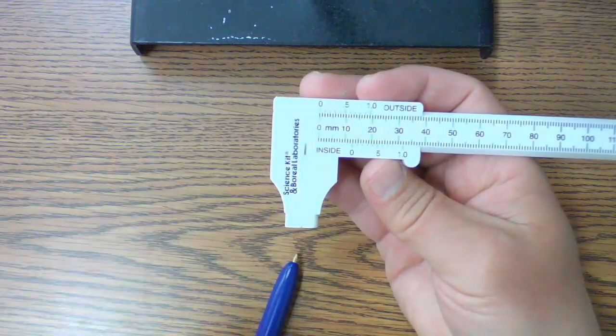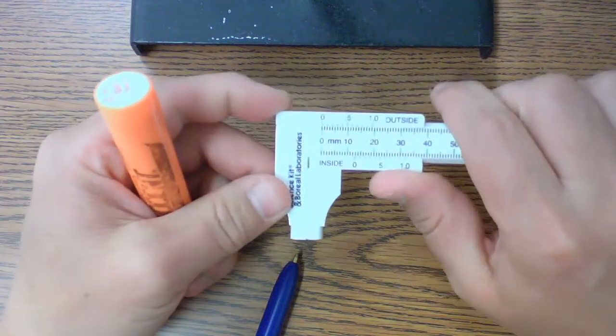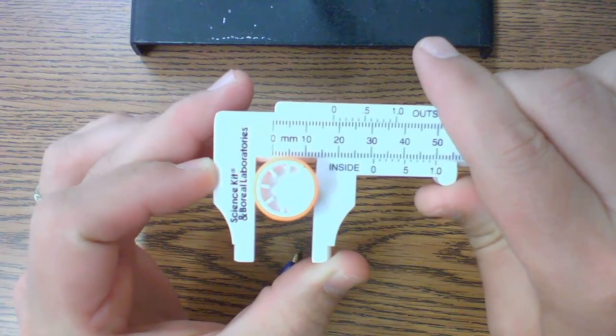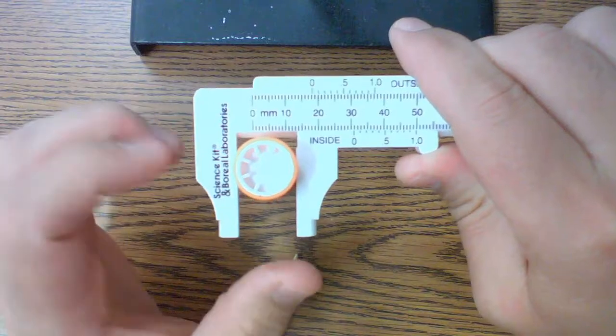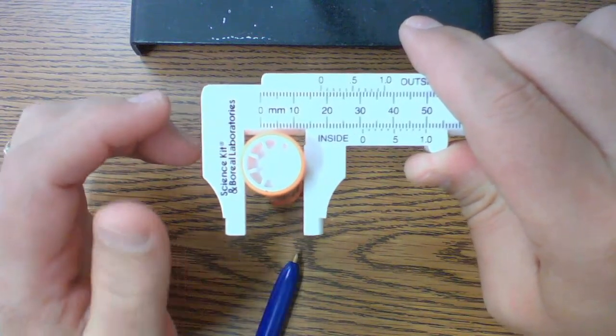If we just take a round object, typically we like to use these for round objects. They work for flat objects as well, but the round ones are really nice because you can line them up in the middle like this, and you'll be able to see where you're at. And it's nice because you can check all of your edges. So really it's very good for diameters of things. So you'll see that we'll use these in two different activities.